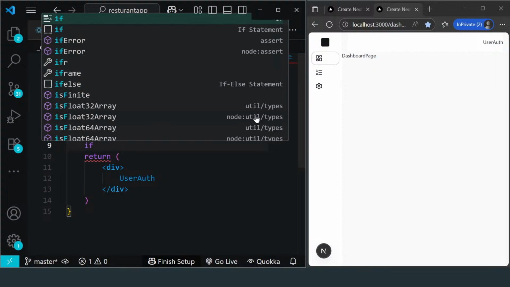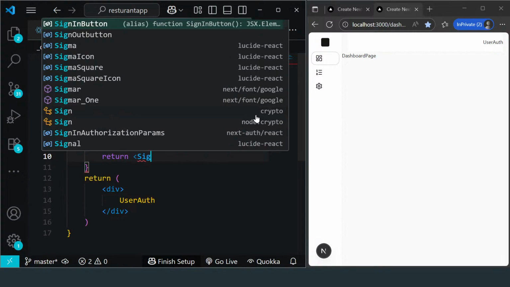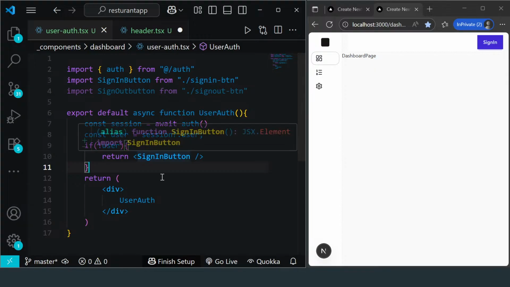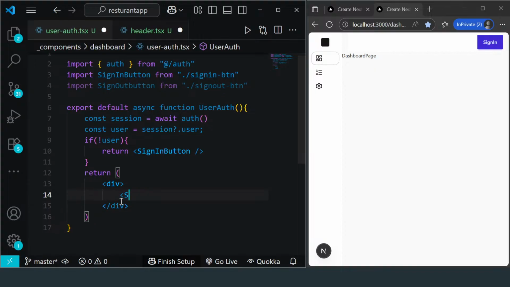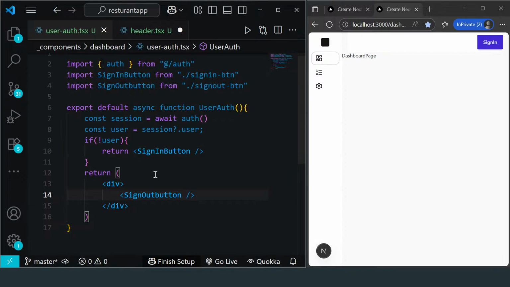And if there is no user, we want to return the sign in button, which is what we see on screen. And then what should happen is we'll begin to see a loading indicator there and all that good stuff. So looks good. That's perfect. And otherwise, I think we could just make this sign out button.